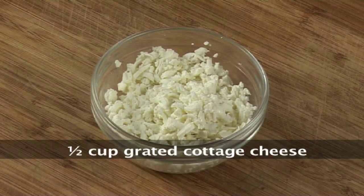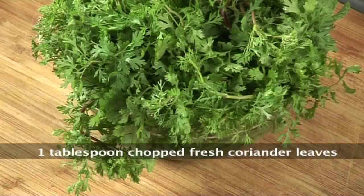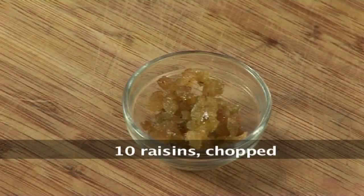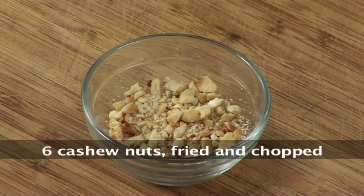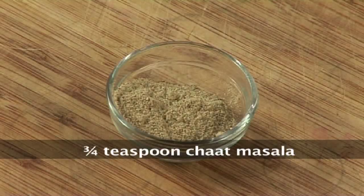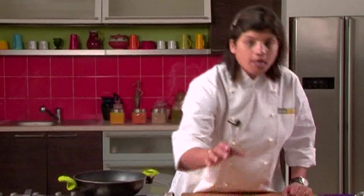For the stuffing, we need 1/2 a cup of paneer, 3/4 inch ginger finely chopped, 1 tablespoon of fresh coriander leaves chopped, 1 tablespoon of mint leaves chopped, 10 chopped raisins, 6 cashew nuts fried and chopped, 1/2 teaspoon red chili powder, 3/4 teaspoon chaat masala, salt to taste, 1/2 teaspoon cumin powder. Okay, so this is what we need to make Aloo Nazakat.